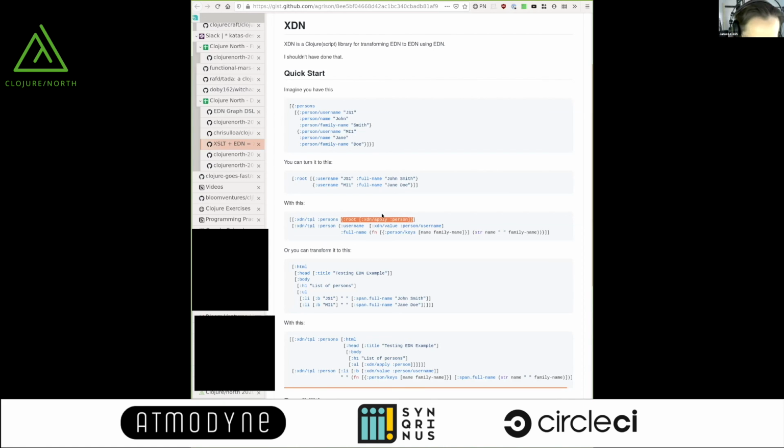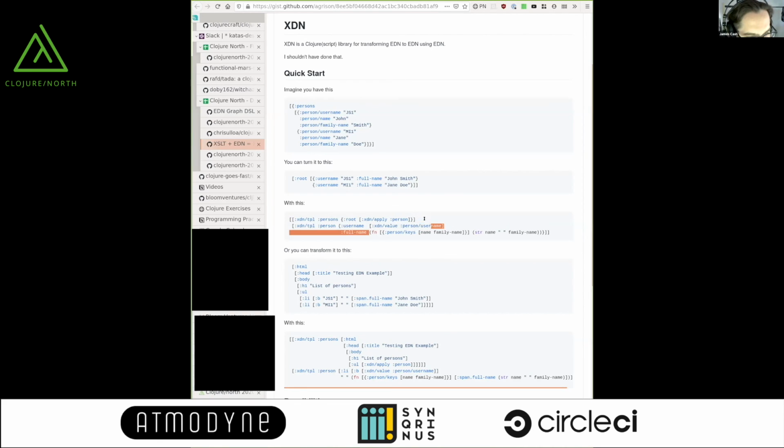And then it looks like it will recursively go through the thing it's given. And when it finds a vector that begins with XDN apply, it says apply the corresponding transform to the things under this. And then for the leaf values, like this person map here, corresponding to one of these, we can get a value out of it.